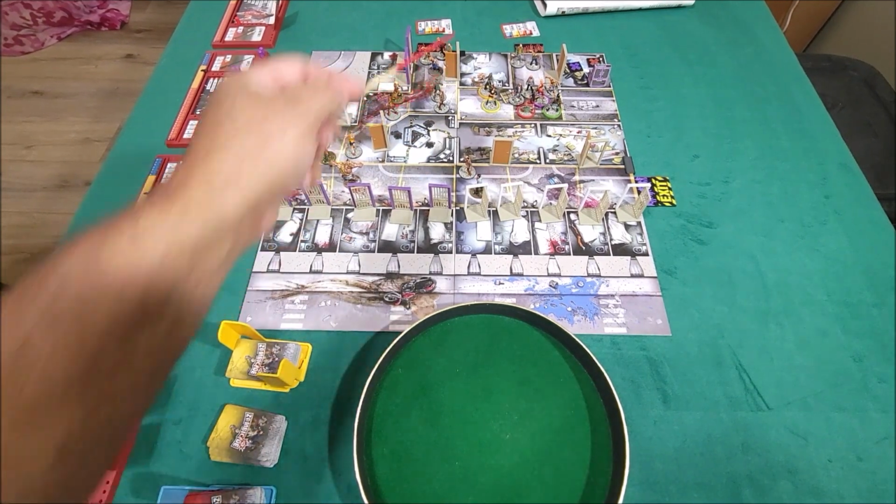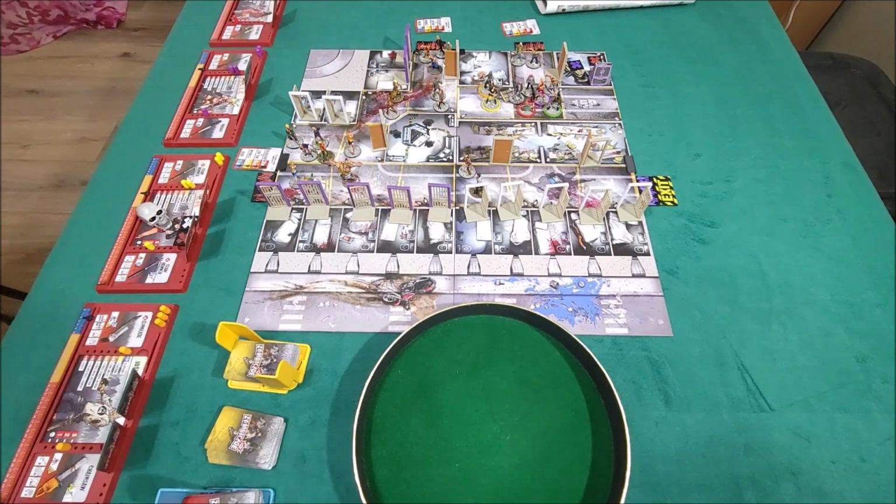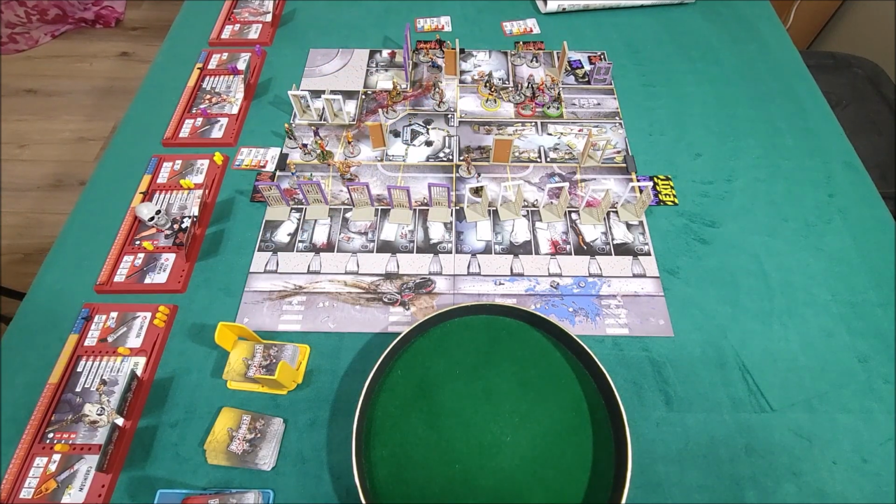Next was Leah. Had Leah bust out here. She just pretty much searched. Oh, and I had the flashlight, I only draw one card. She searched and it was, what was that? Oh, yeah, it was a fire axe, which we don't need anymore.